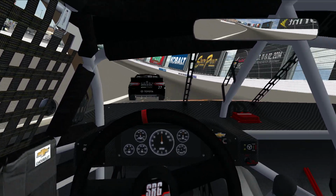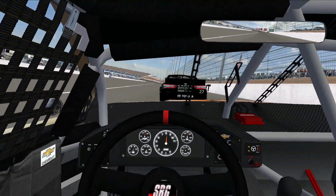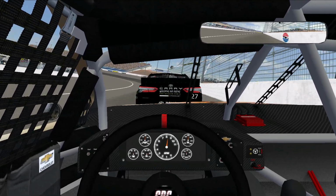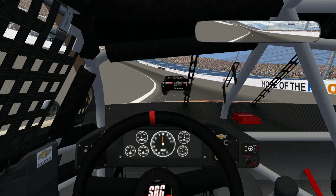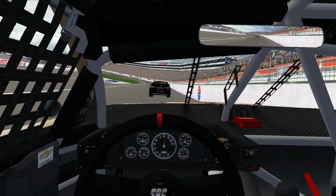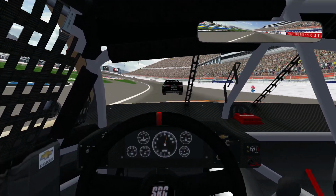And yeah, we're running really well now. Brandon didn't have a good turn 1. We're going to close the gap and get right on the back bumper of that Wrecking and Racing podcast Toyota. We'll see if we can force him to run deeper into the corner than he's used to. Maybe if he overshoots these turns, we can get him on the inside. Just sort of stay in his mirror and fill it up as much as we can.